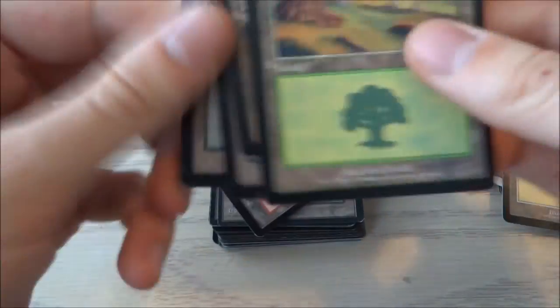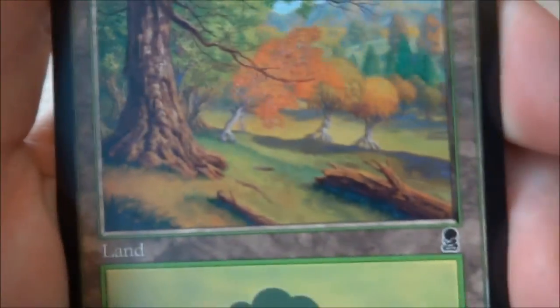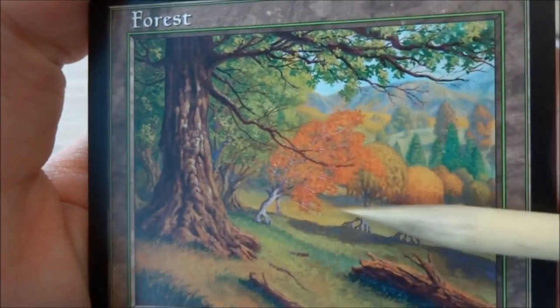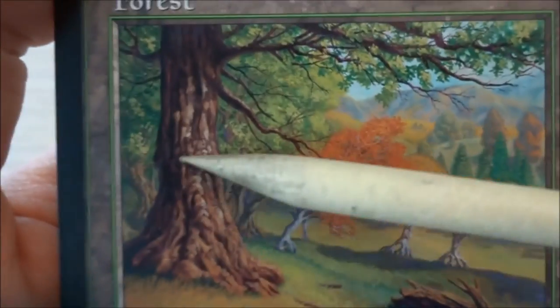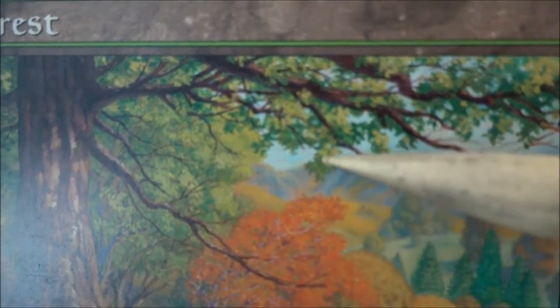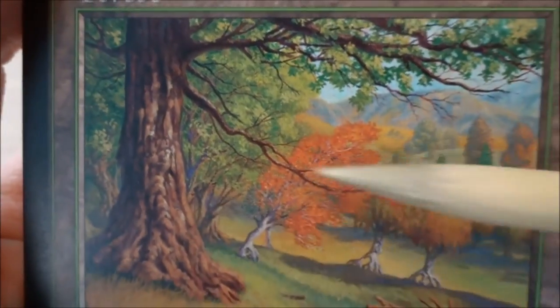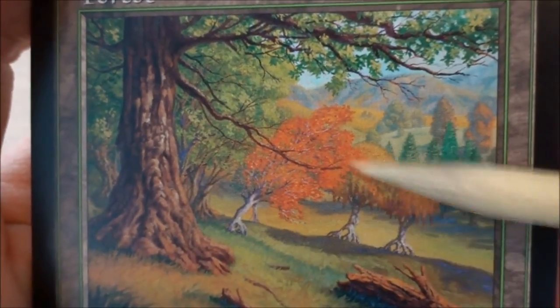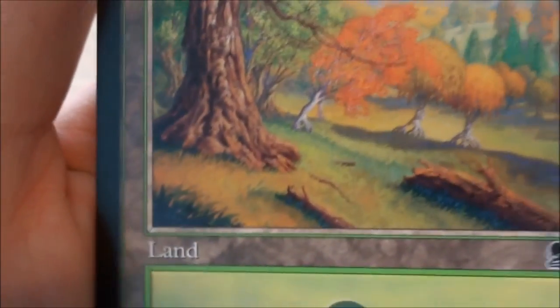And then I have some Odyssey. These ones are pretty good. They're pretty cool. I like them. Really like this. Lots of color. You can kind of see maybe it's turning into fall, some dead branches and stuff. Pretty detailed in the background. But yeah, very cool. You can see all the leaves and stuff. Lots of twigs. Just many, many layers. It's the trees in the back, the green trees, some hills in the back, and then some of the sky peeking through. Just lovely. Just great.